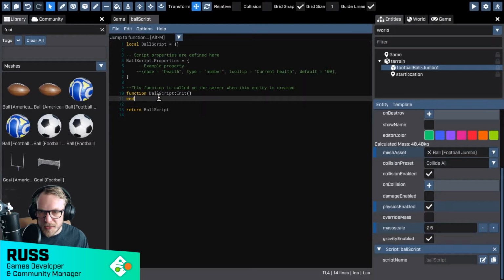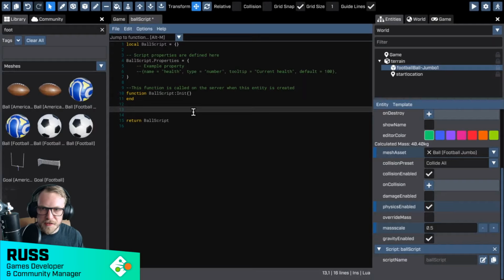But first thing we'll look at here is this function. A function is a block of code which can be executed when it's called upon, and that block of code can contain lines of instructions. That's the easiest way to think of it. As I say, we've got an API that sits in Crayta. So we have a layer that sits between Crayta and the engine itself that we can access in Lua.